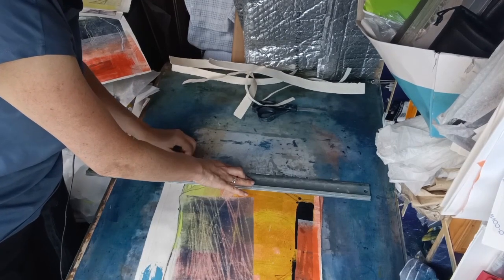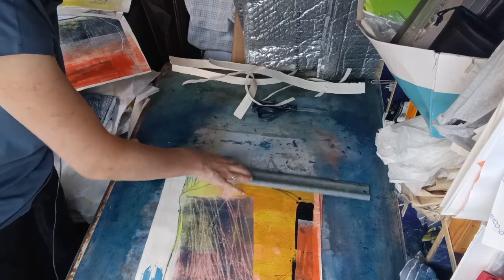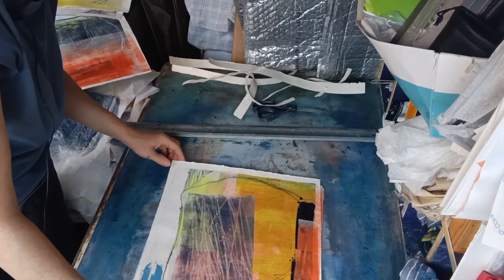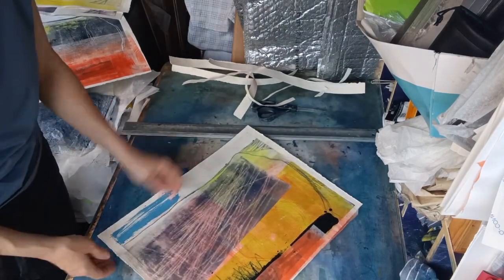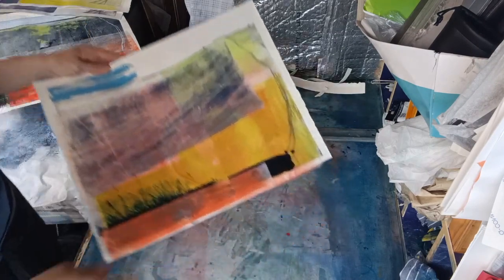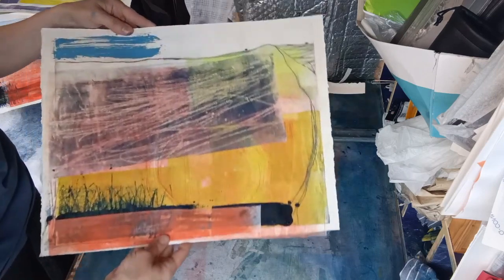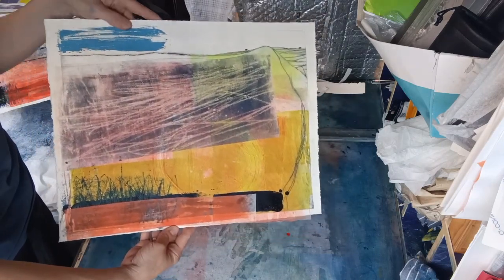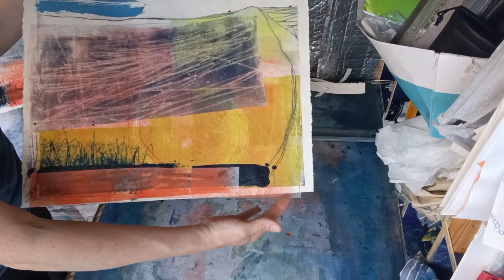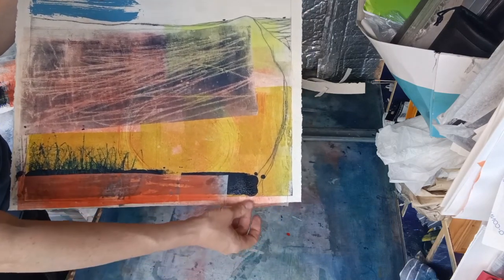Sometimes this can be very difficult if I've really placed it badly on the piece of paper and I have almost no leeway to crop at all — then it can be a bit difficult. In that case, I usually go right to the edge of the print. So there's always a way to deal with things if you've made a mistake or haven't printed it so well. That will look really nice when it's float mounted, just sitting above the mount card.